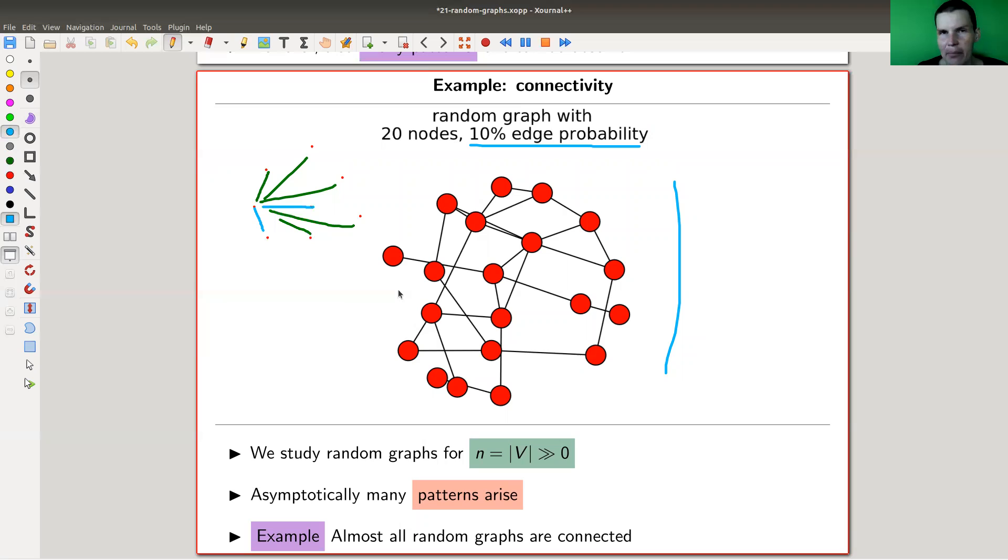This is a horrible picture because you can't really distinguish where you not put the edge. So let me take out the not edges. Here's a not edge. Let me put in the vertices again. Let me make them blue. So the blue ones are the not edges. We have chosen whatever five out of seven here. As you can see, because there's so many other vertices, it gets very likely eventually that the graph is connected. This is an example of something you can prove: eventually all random graphs are connected.